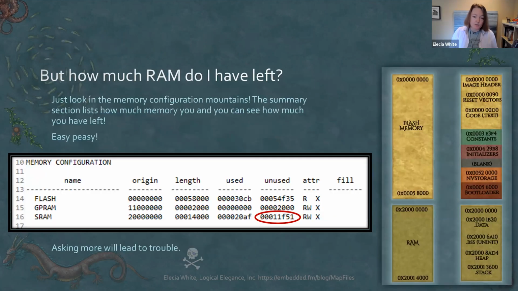Oh, I have a question. I have a question here, a question about RAM, about knowing how much RAM is left in the system. Okay, didn't I answer that in the memory map? Oh, I know, the question is about how much RAM do I have left when I'm running. I knew that was the question. And I have a sinking suspicion I'm going to have to actually address this one.